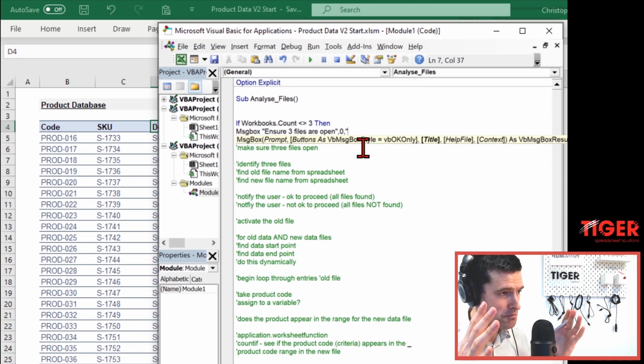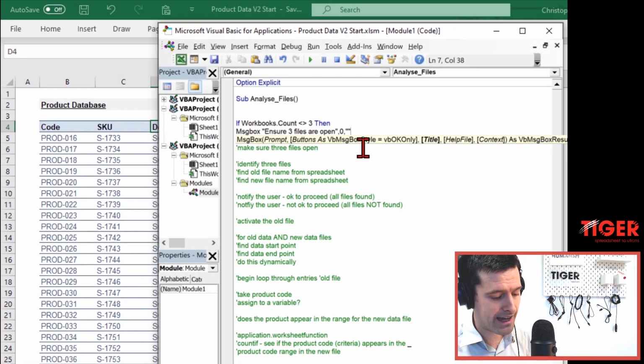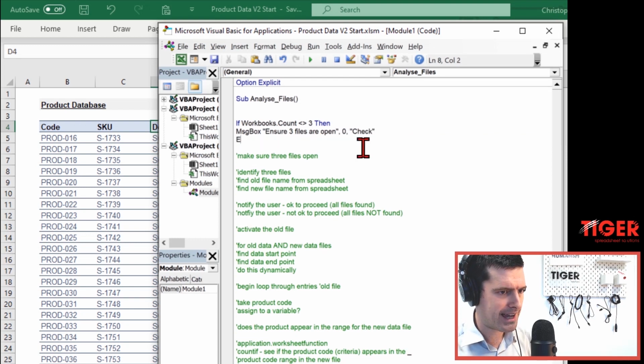And then this final piece of information is the title of the message box. Usually that's Microsoft Excel. We can put something more informative for the user in there. So let's just say check here, and then we're going to say end if. So nice simple conditional statement, making sure things are ready to go.